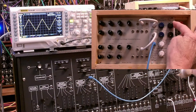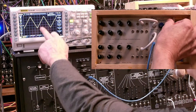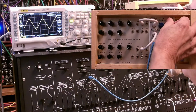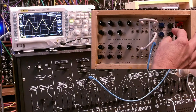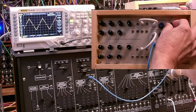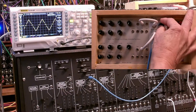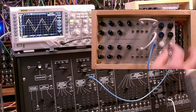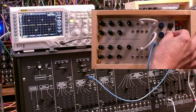The second control I want to focus on is the offset — it's nothing but a DC offset. You can see the triangle moving up and down, and you'll notice there's no audible change because this is just a DC change, a direct current. However, if you add the pulse, this is going to change the pulse width effectively. So we can bring in the LFO, and it looks pretty cool and sounds like a nice pulse width modulation, but with a variable mix of pulse width and triangle.